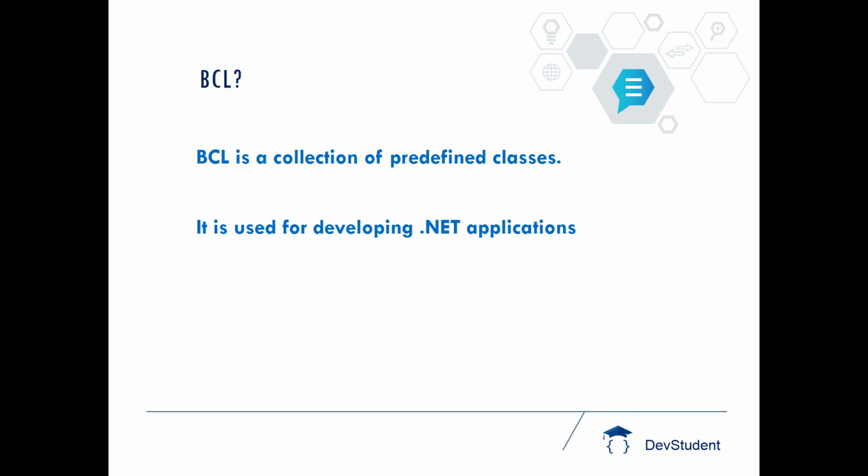So let's talk about BCL. BCL is a collection of predefined classes, that is, it's a base class, like all the classes which are required for development of .NET applications are packed and given by Microsoft as a library which is known as Base Class Library. Using this, the developers are capable of developing .NET applications without writing all the code from scratch. It contains a lot of libraries and predefined methods, using which we can ease our work.